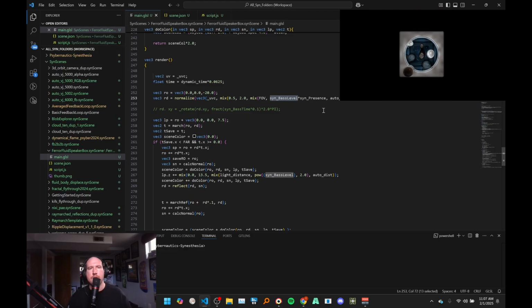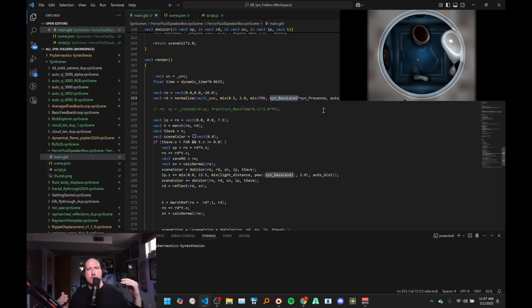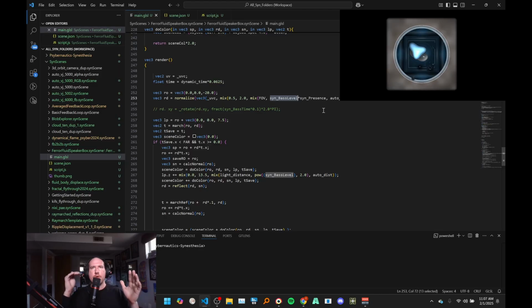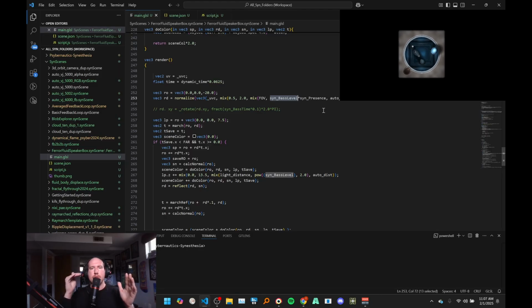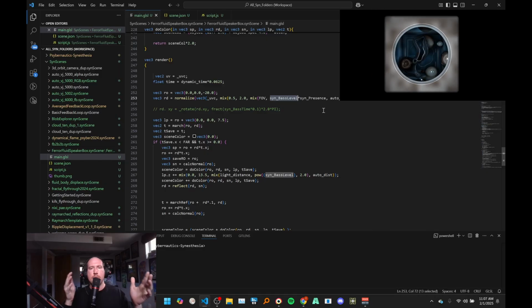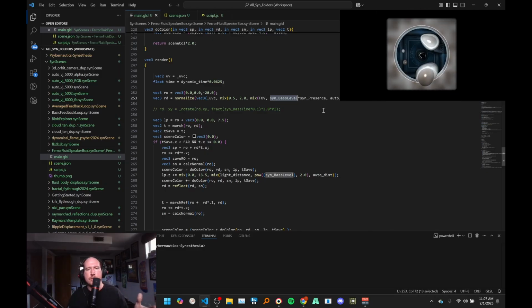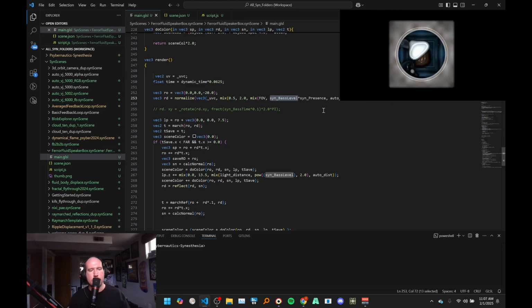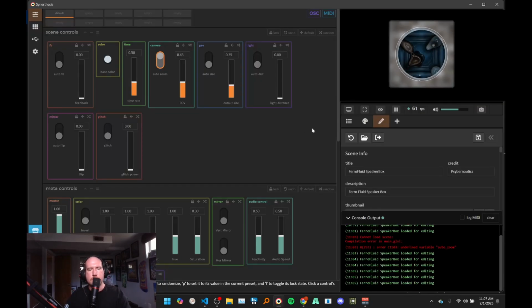So what this is going to do is allow the shape to pop as the bass hits, but the syn presence multiplying it there is going to keep us from having it pop when the song's not really doing anything. This could just be a blip in the audio signal, especially if you're using a microphone. So let's go ahead and see this in action.